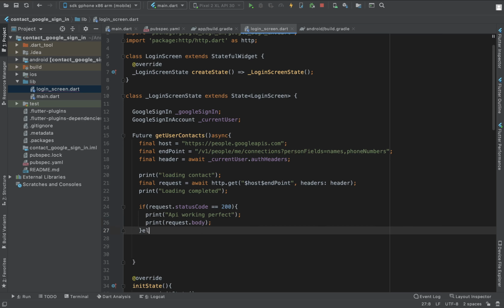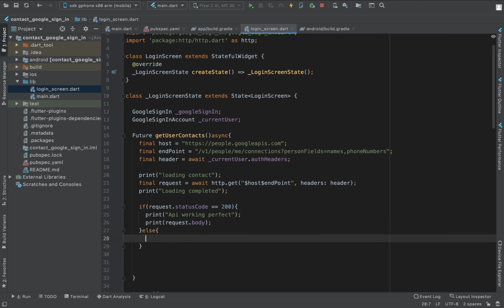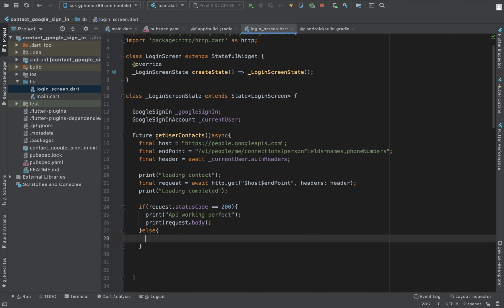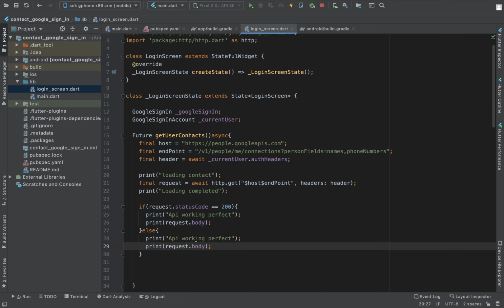And in case we didn't get status 200, it means the API didn't work as we want. It may be due to certain reasons, there could be many. So we can still print the request.body. It will contain the error that will be sent by Google.